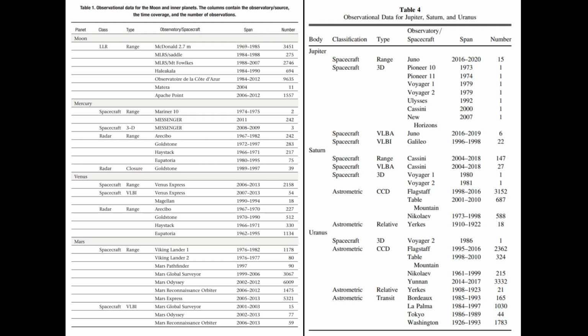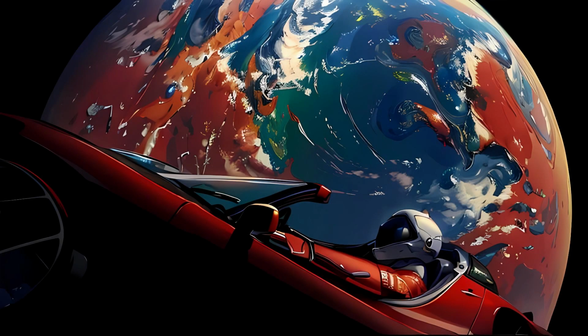However, you can scroll down to the section where they discuss what observations were used, and while some of them were ground-based, many of them are spacecraft-based observations, using data from spacecraft like Juno for Jupiter and Cassini for Saturn. So even the observational data is enough to entirely debunk their flat Earth claim. In conclusion, the flat earthers finally do have a working model. It's just that their working model is a heliocentric spherical Earth.